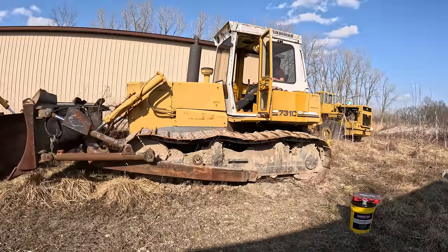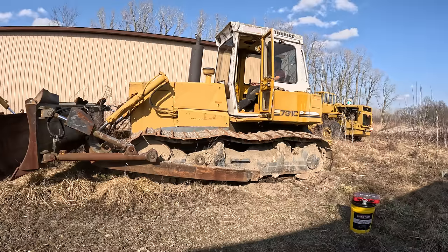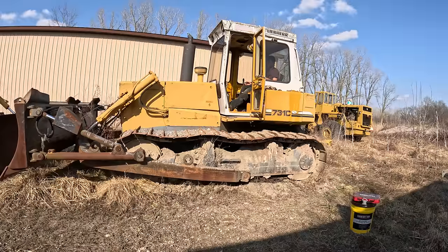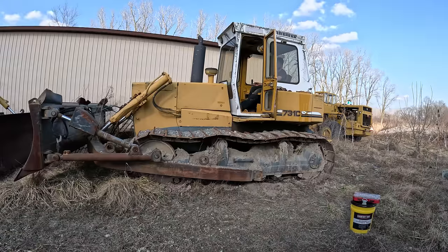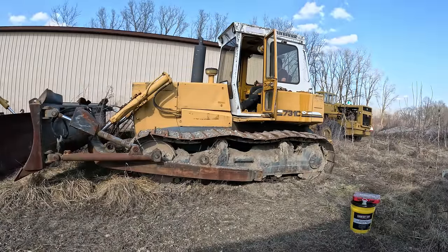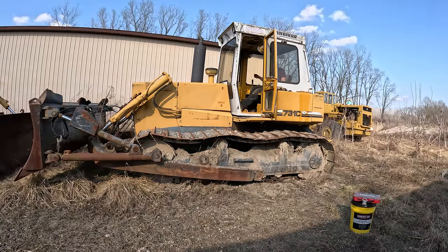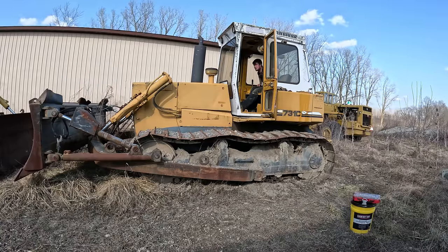We can roll her on a trailer at this point. We might have to steer it with the other machine, huh? That's all right. I can fill it up with fluid and we can do a bunch of stuff with it before we actually put it on the trailer. I just know she's not dead. Blade won't work, but it might never. Wow, that is splendid news.